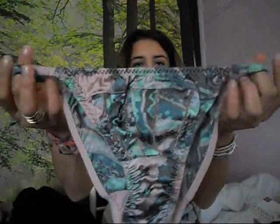The first pair, I got these in Dublin. I got them from this little shop called Rant, which appears to be Dublin's answer to Harrods, and they had some really nice handbags, nice makeup counters and a really good underwear section. So I got these. They're Stella McCartney, and they're a really nice painterly paisley silk, like that. I know they won't be everyone's cup of tea, but I thought they were so cute, and I love the detailing all on the front here, and they've got a little Stella tab there. And these were originally €42 down to 10, so I thought that was a really good price, and everyone needs a few pairs of silk knickers in their drawers, so that's one of mine.